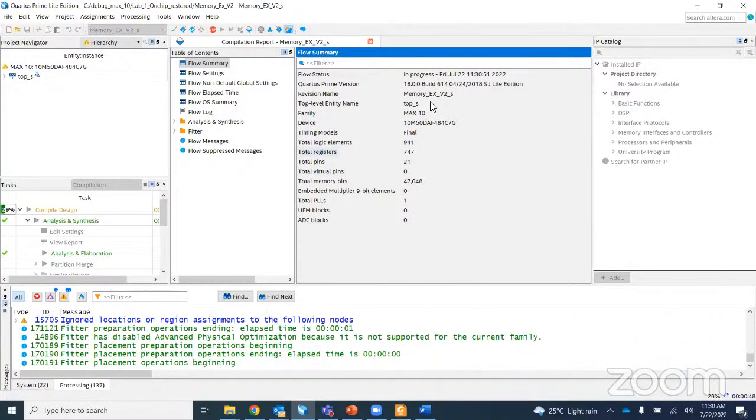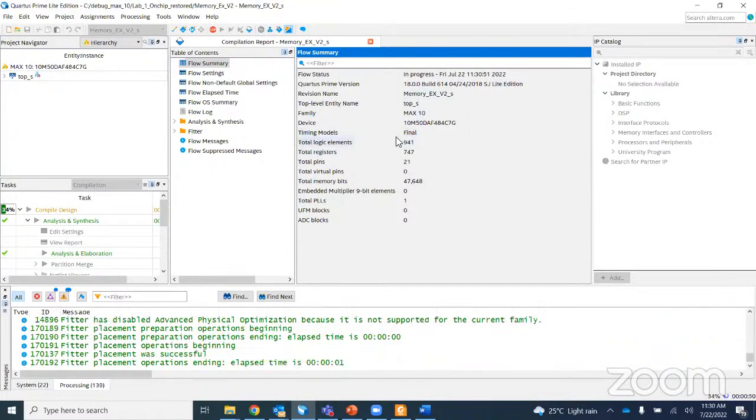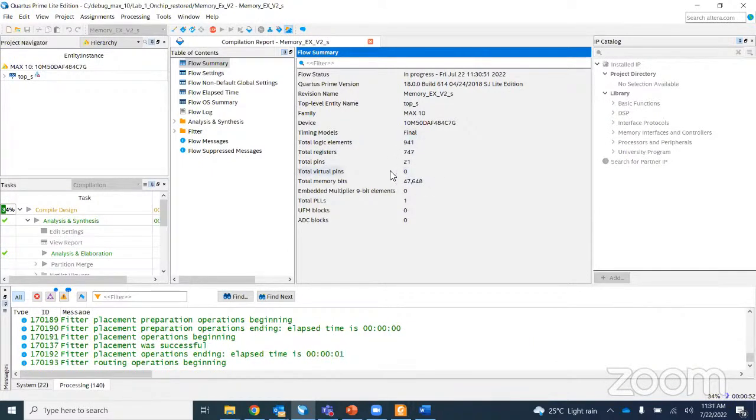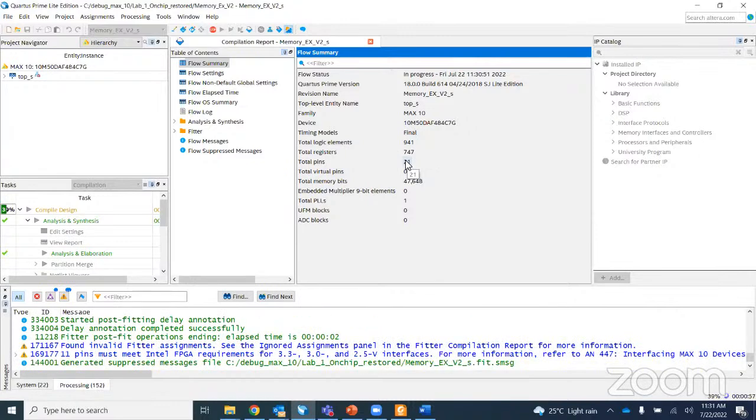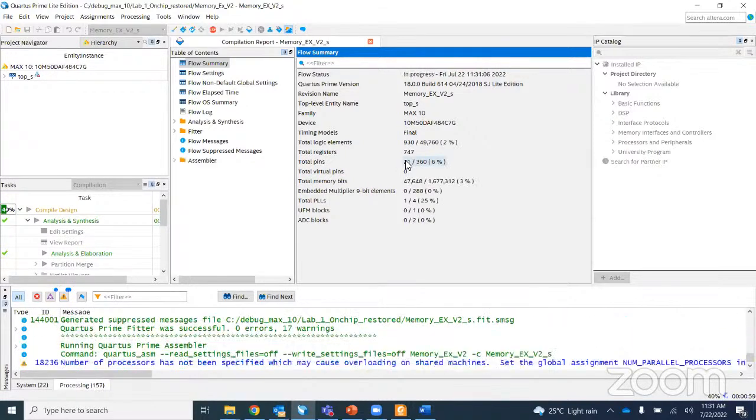You can see the design has how many number of logic elements, how many number of registers, how many number of memory bits. That itself will show you how many number of timing paths will be there and how are we going to ensure that the design is meeting timing, right?